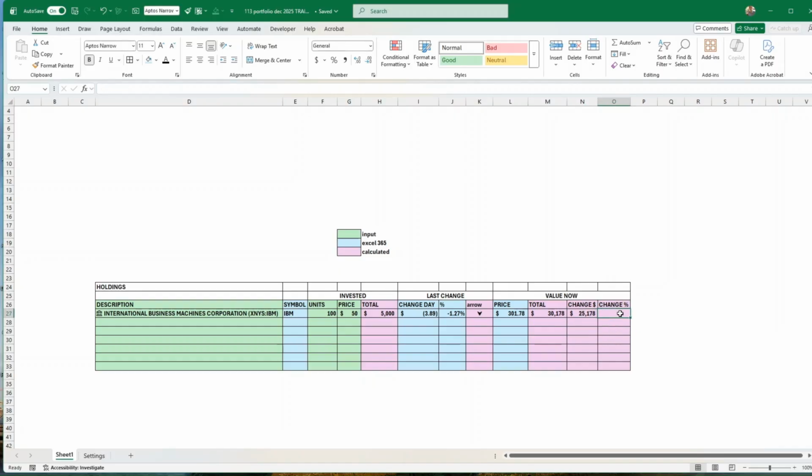And then the change will be huge, I suppose. It is the change in dollars divided by our initial investment, which will be 5. If we click percentage here, it's 500%. Okay, so let's say we have bought it a little bit at 250. Okay, 250, 321% change.